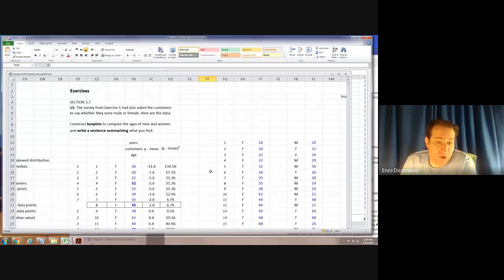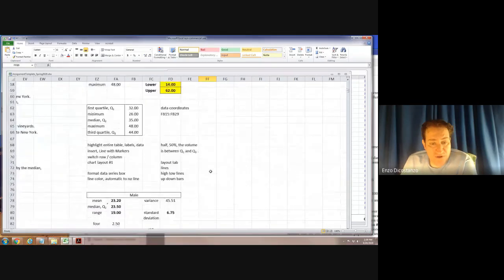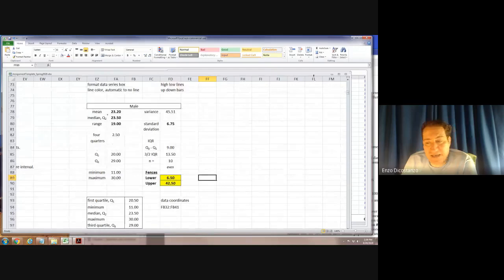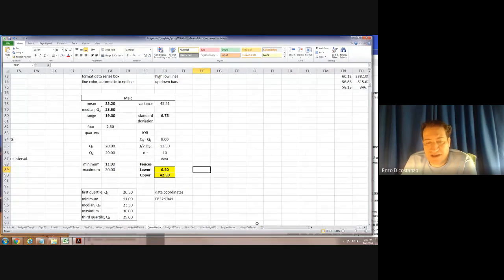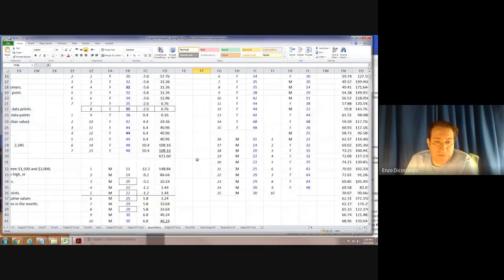I'm going to post this to Blackboard. Again, folks, this is the same file. I'm just adding to it as we go. So you have to look at the tabs at the bottom. This particular tab is quantitative data. It's not in the assignment number 3 template. I didn't just overwrite the template, but it's a part of the class notes.